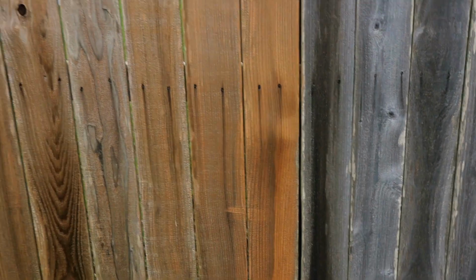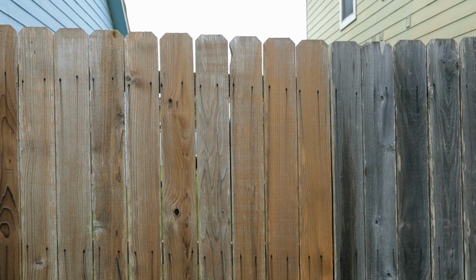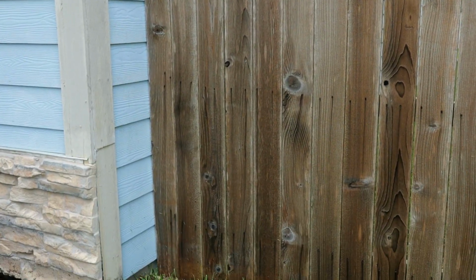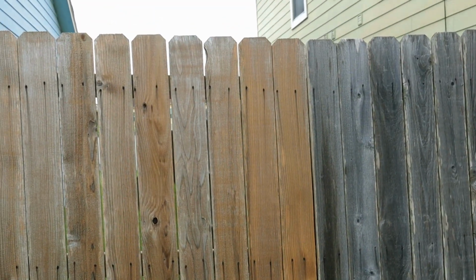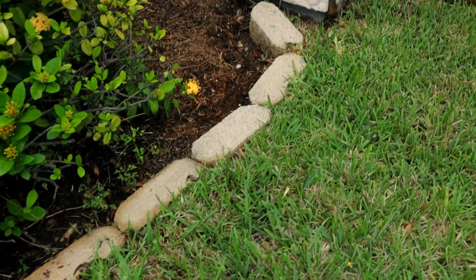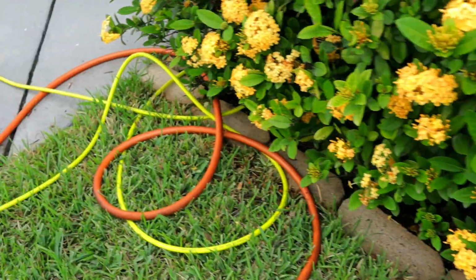And now this isn't completely even dry yet, but look at the difference, guys. That's with that cleaner and then just the pressure washer. We did just get some rain right now, so everything's still a little wet. As that continues to dry, of course that'll brighten up. I also did these pavers right here. You can't really tell probably too much, but pressure washer is pretty awesome.